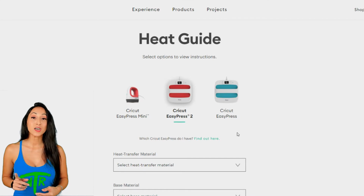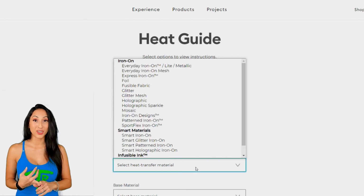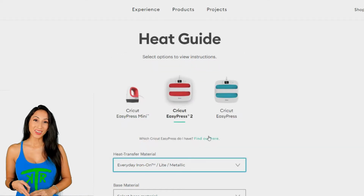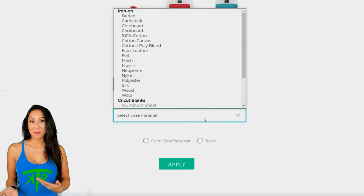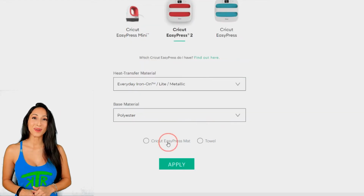Using Cricut Guide helps you set the correct time and temperature needed for your project. I selected my Easypress 2, Everyday Iron-On Vinyl, and my base material, the mask, is made from polyester, and I do have a heat press mat.